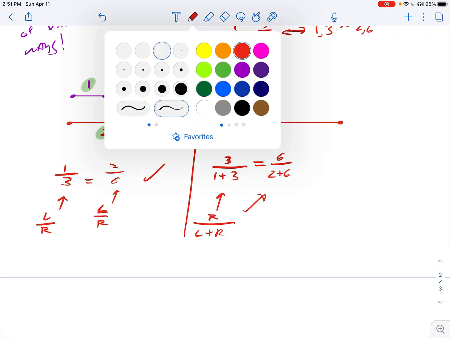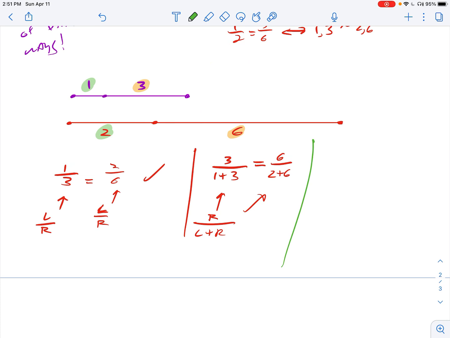Or let's just look at some other ways of doing this. 2 over 1. 2 over 1 is bottom over top on the left. I'm looking at the two numbers on the left. Bottom over top is 2 over 1. Well, how else could I compute bottom over top? Bottom over top on the right would be these two. These are the two things on the right. The bottom one is 6 and the top one is 3. And those are in fact equal.